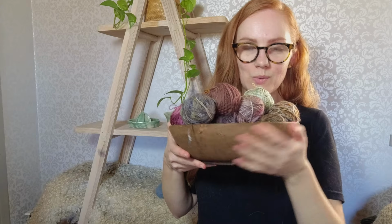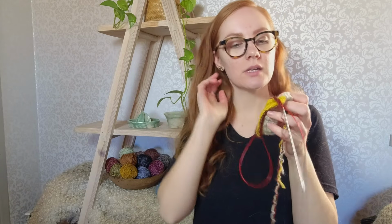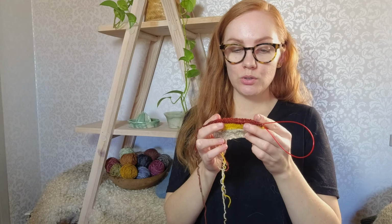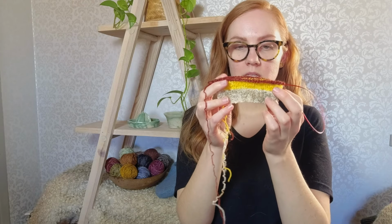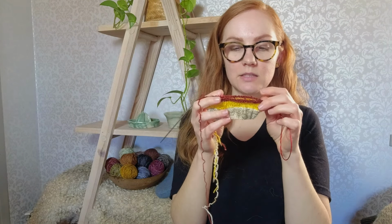In this old wooden thing. So I have been starting on a little sock, but I'm still figuring out how I'm gonna do it, because I want to make a sock tube, like mindless knitting, like social knitting to bring with me. Yeah, I'm experimenting a little bit. So this is on 2.25 millimeter needles, and I think I have 58 stitches here.